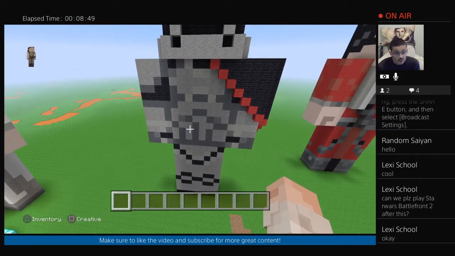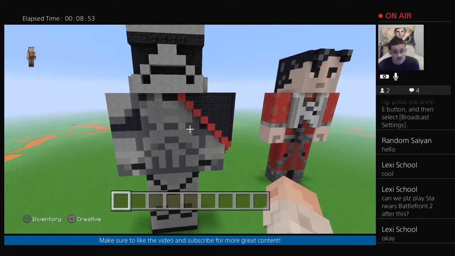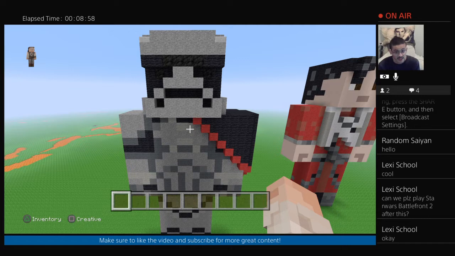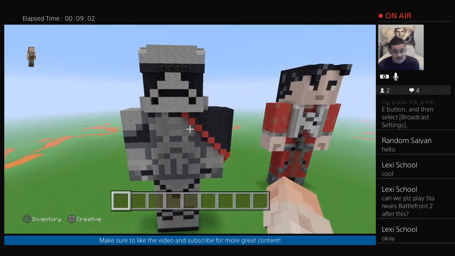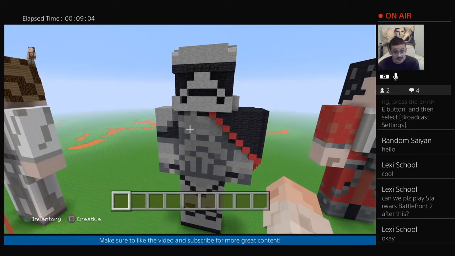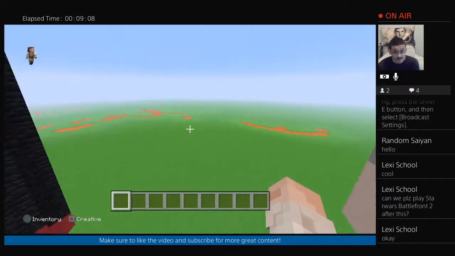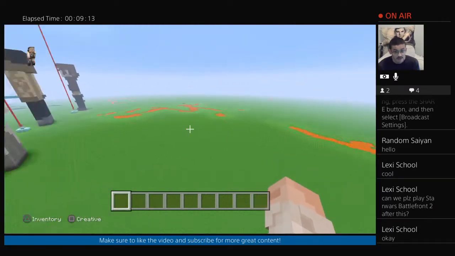And I wish that there were chrome blocks in Minecraft, because if there were, this would look so much better. Because you guys know, in The Force Awakens, Captain Phasma has a chrome stormtrooper suit. So yeah, but this is the closest I'm gonna get, which is stone. So it kind of looks chromy. So you have the other side with the cape trailing down the arm, which I think looks awesome.